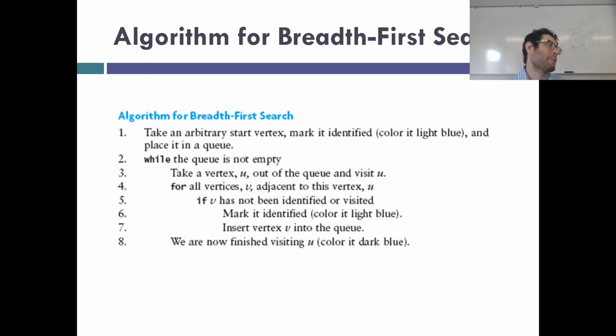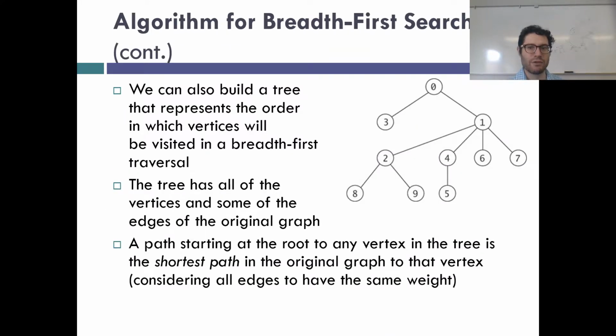Right? And then putting it into a set like that means you won't double visit any nodes. Okay. What's cool about this is that you can use this to build a tree, to basically say how far away things are and see where everything is in the visit order. So we had 0, then we had 1 and 3, and then 1 was connected to 2, 4, 6, and 7. So this is kind of the way it visited everything. And then 2, then we visited 8 and 9 from 2, and we visited 4 from 5.